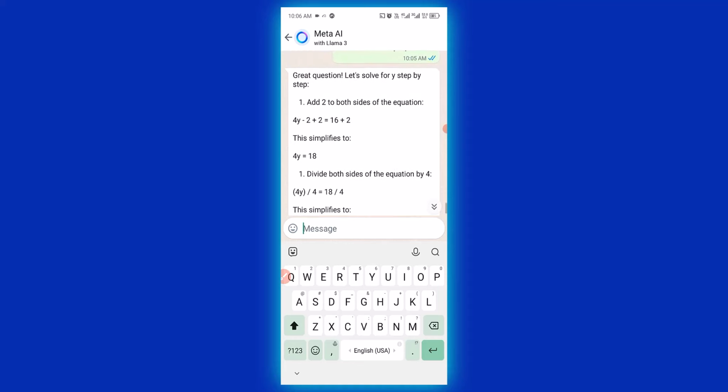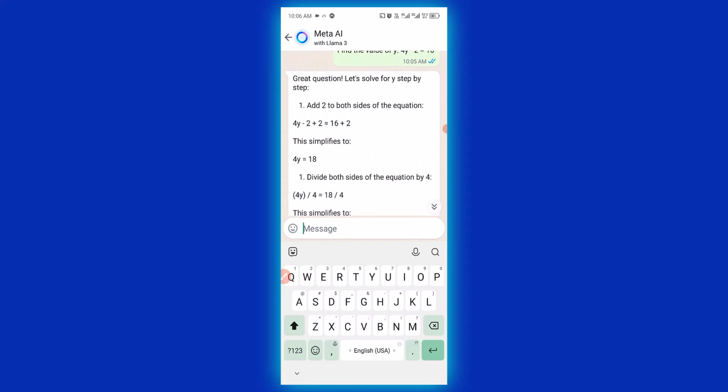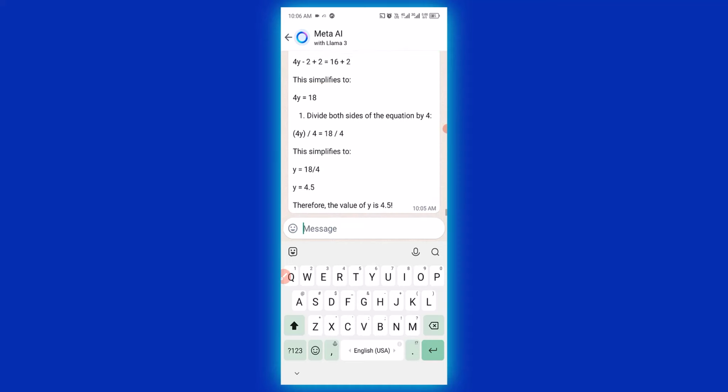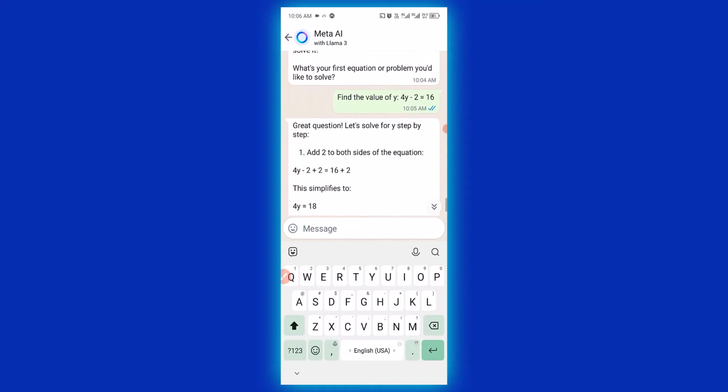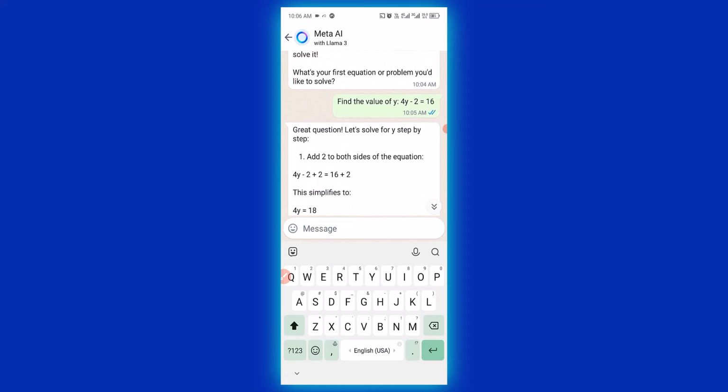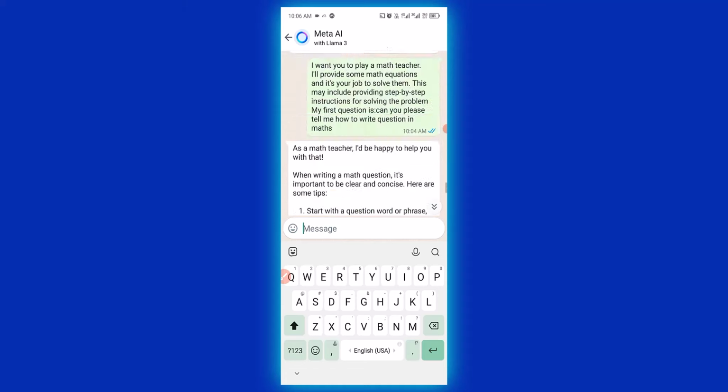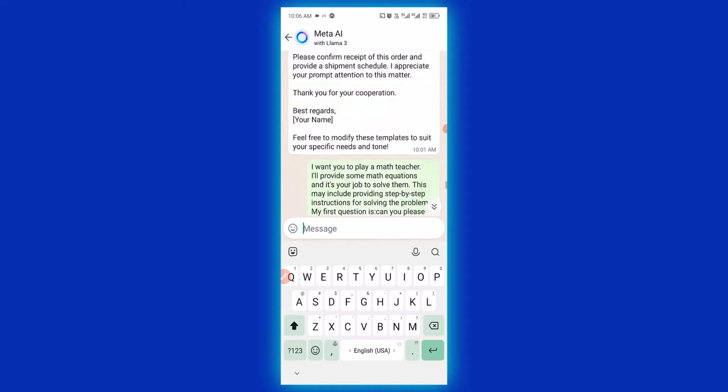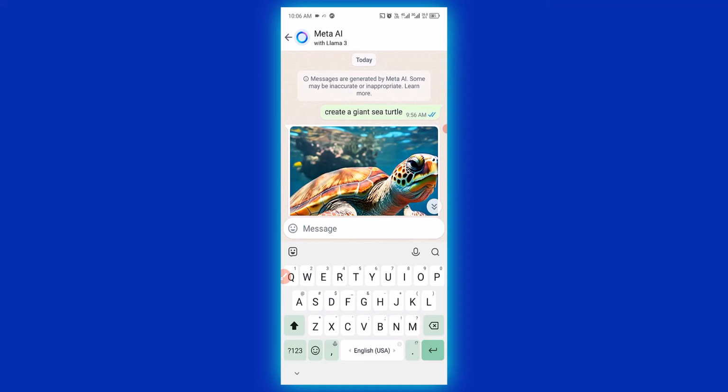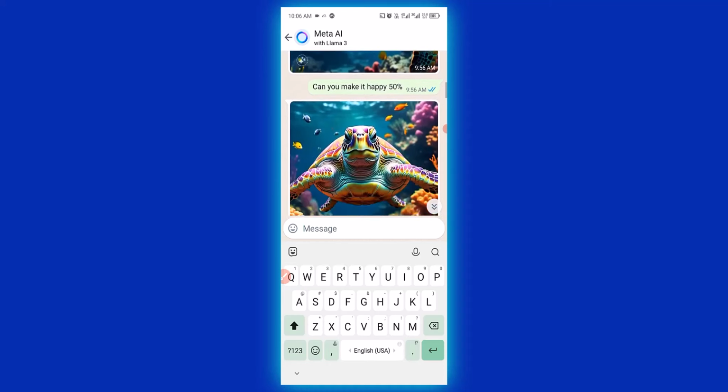Is this not amazing? So this is how to use Meta AI in WhatsApp to write text copy, to generate images, or to solve a mathematical question. You can actually use it for anything as far as this Meta AI is concerned. So this is what I have for you as far as how you can actually use Meta AI in WhatsApp chatbot, a step-by-step tutorial. I hope you really got value from this video.